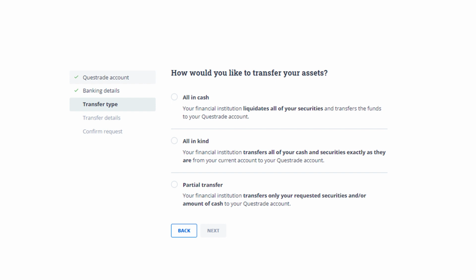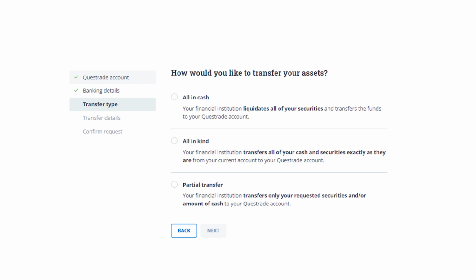If you do own stocks or ETFs or something in there that you want to keep as is, you can transfer all in kind. This is going to transfer it sort of as is. The problem here is that sometimes this gets caught, especially with mutual funds. If you're with like a Tangerine or somewhere else that has these branded mutual funds, Questrade can't always hold those mutual funds. So if you request a transfer and then they can't hold it, the transfer actually gets denied, right? And then you have to do this whole thing all over again. So that's why I really like doing the all in cash.